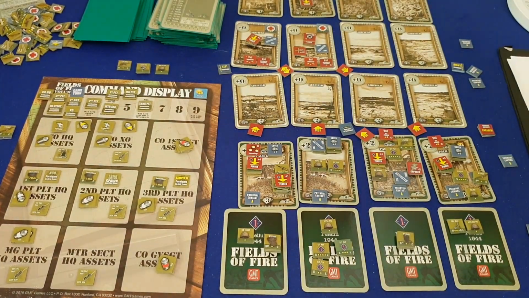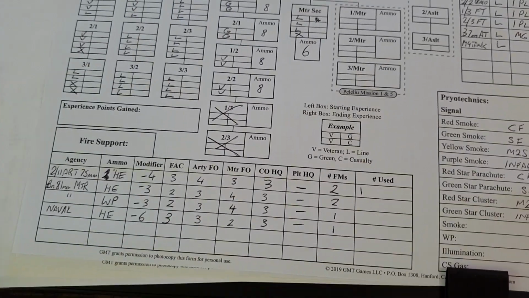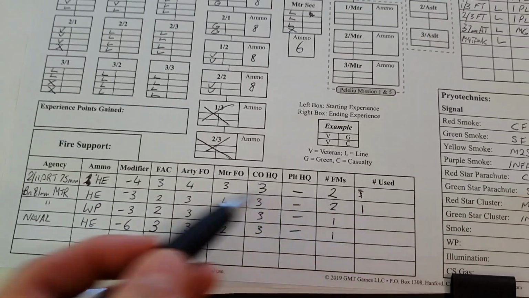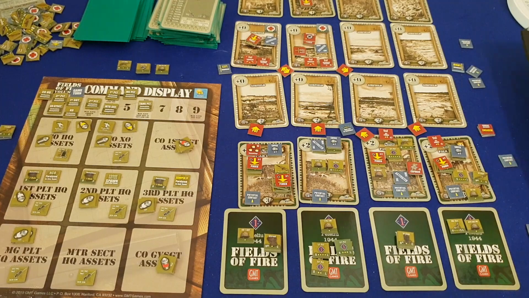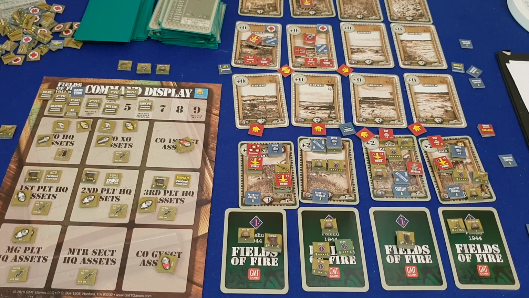So on this chart, we just strike one off. We have used 1 fire mission. Sorry, not that one. That one. It does have white phosphorus as well, but we're using the HE round here. It's a modifier of -3 on the incoming, which should be pretty effective. Right. So that's that for the moment.